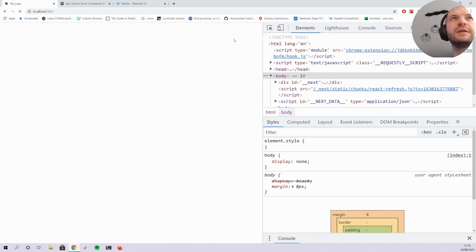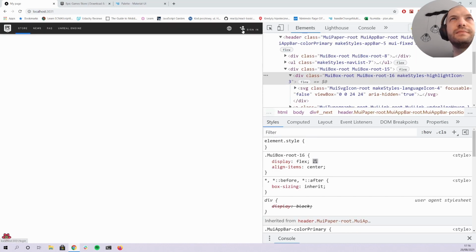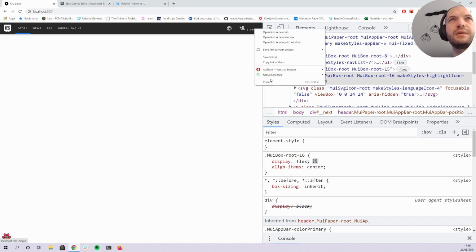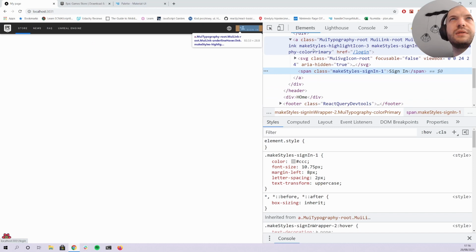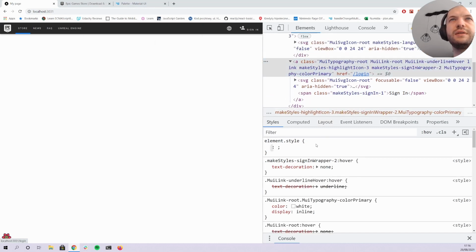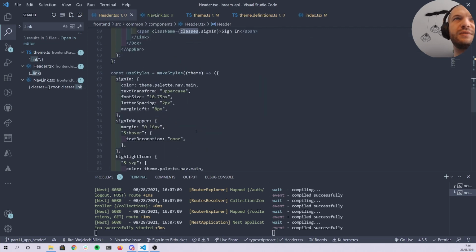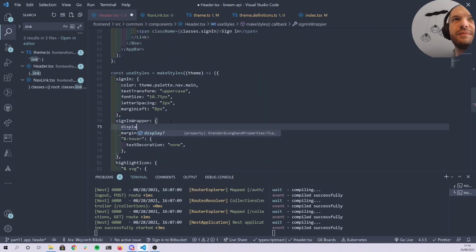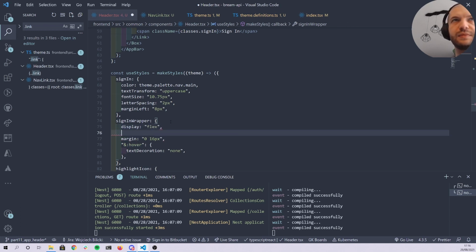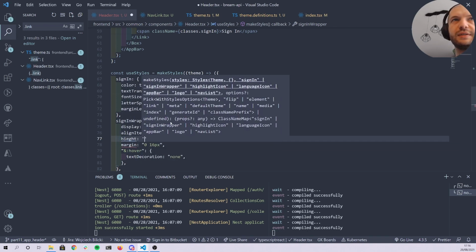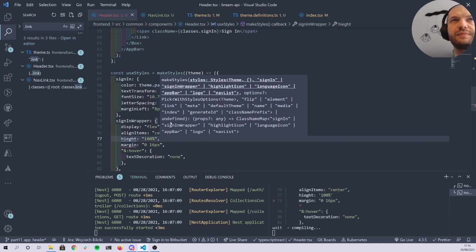Then again, this one basically to sign wrapper display flex, align items center, and probably height set to 100%.